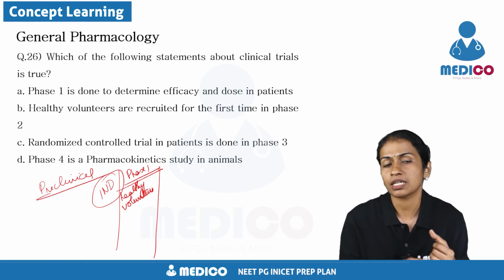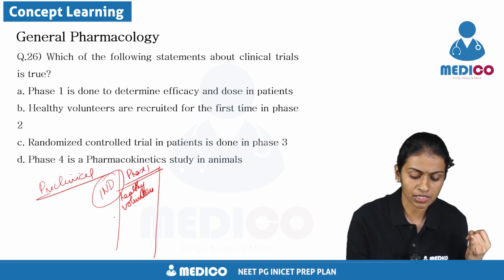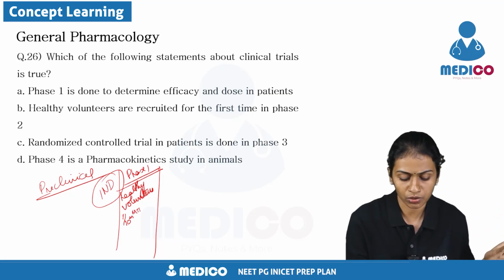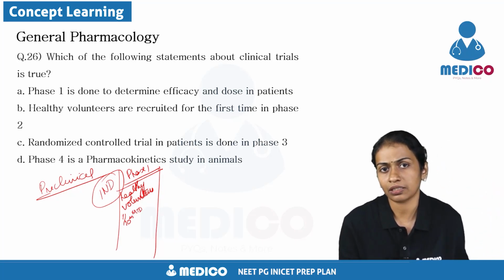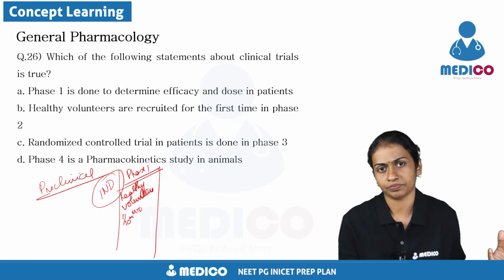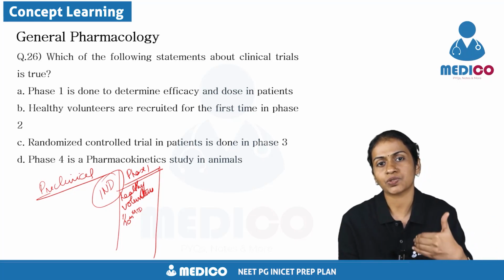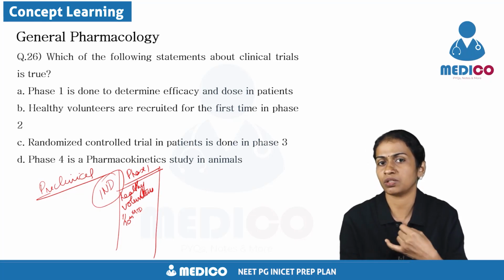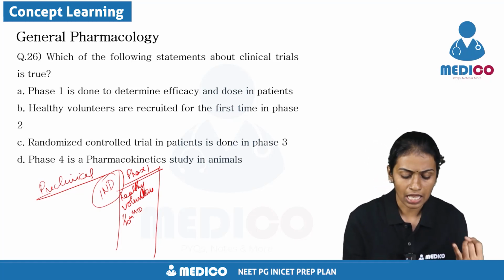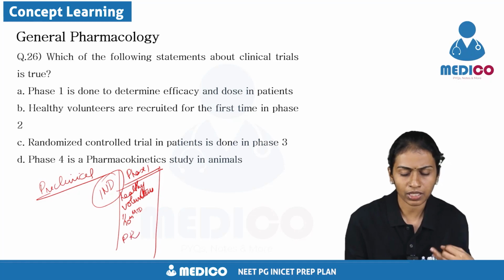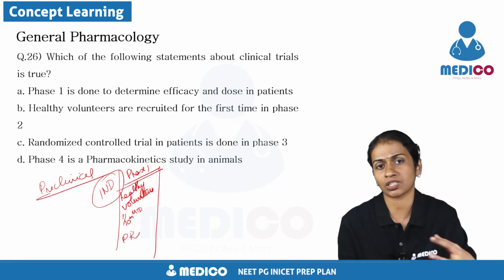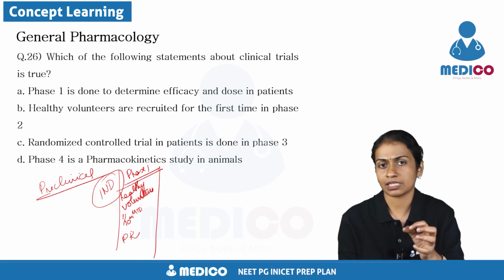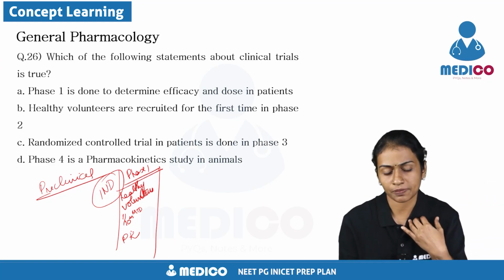What are we looking at? Here the starting dose is 1/10th of the maximum tolerated dose that was found in the animal studies. Then we gradually increase the dose and see which is the optimum dose that we can give to humans. Again, we look at the pharmacokinetics, whether the drug is actually reaching the drug site when we are giving it in humans, since animal models may vary.